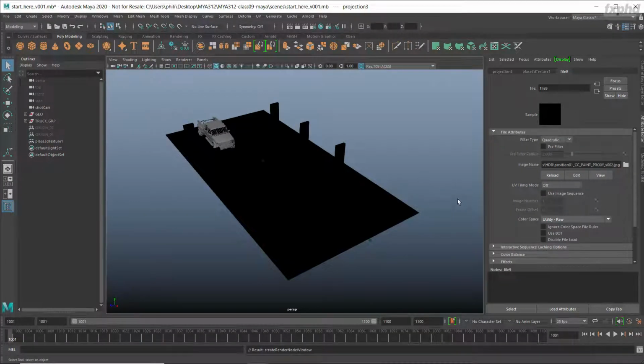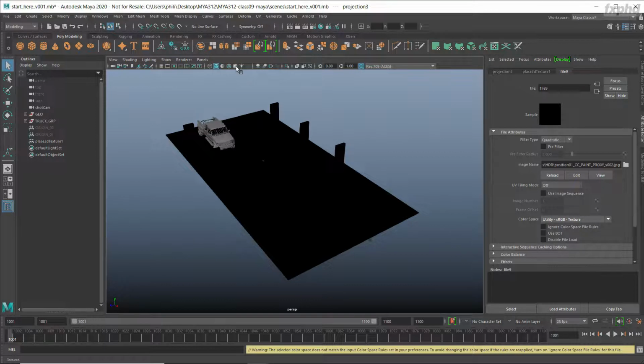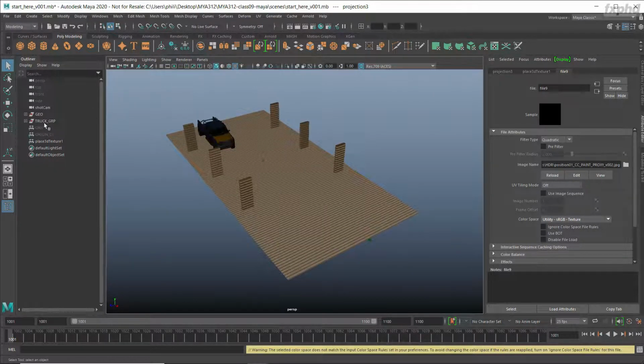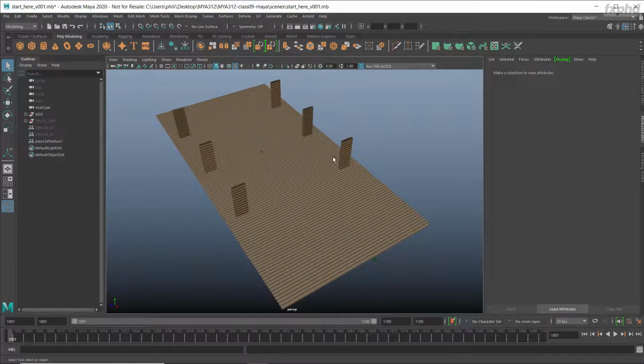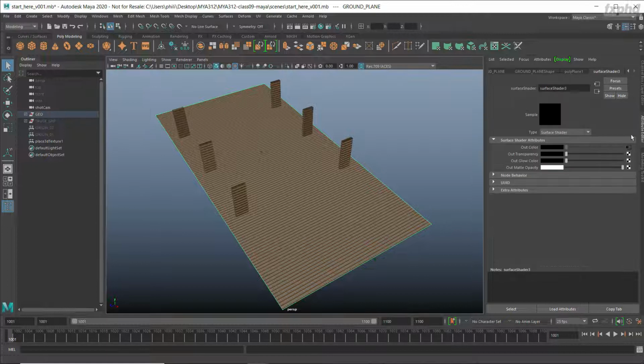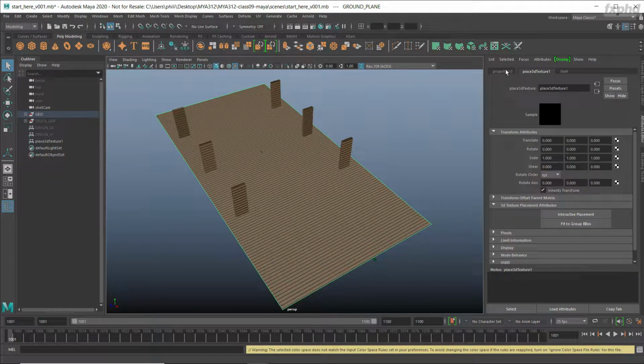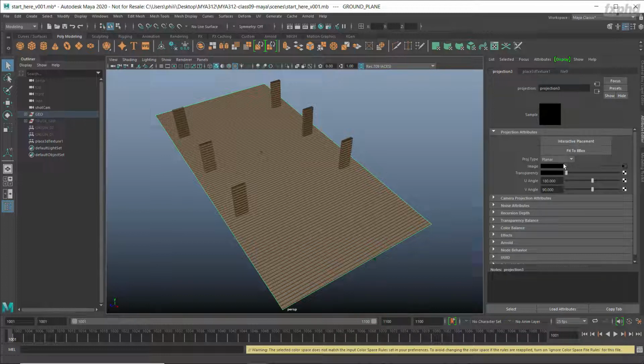Now this is a proxy lat long, and I'm going to switch our color space for this, because it's a JPEG, over to sRGB. And let's show the textures in the viewport. I'm also going to hide our truck just for now. And it looks like we've got a lot of stripes here, and that's just because our projection type is incorrect. So let's head over to our projection, which is right here underneath projection 3. At the moment it's set to planar, and we don't want it to be planar. We don't even want it to be perspective because we're not projecting through a camera here. We actually want this to be spherical because we're projecting a lat long proxy JPEG of our HDRI, which is actually an LDR, which is a low dynamic range image.